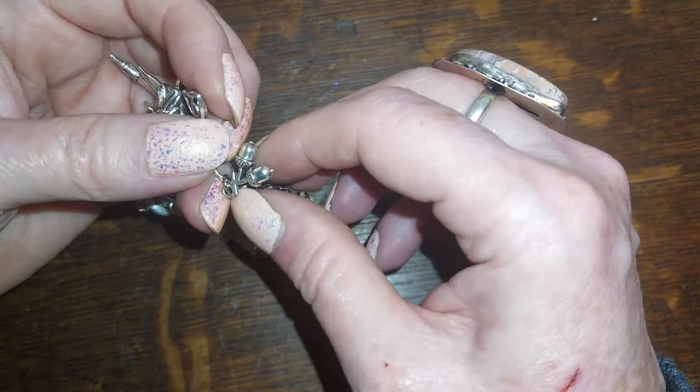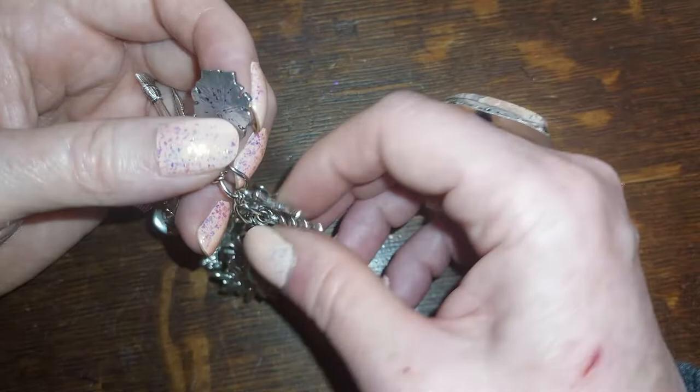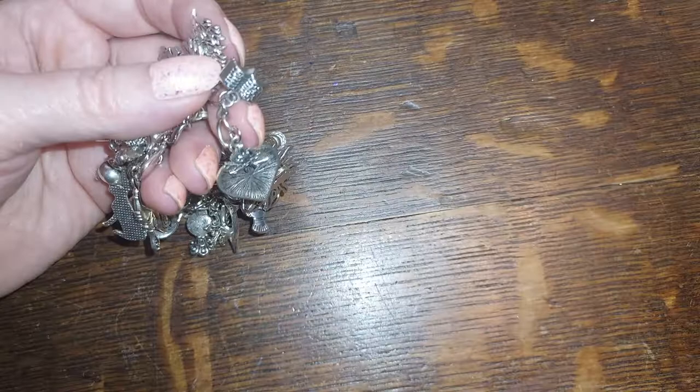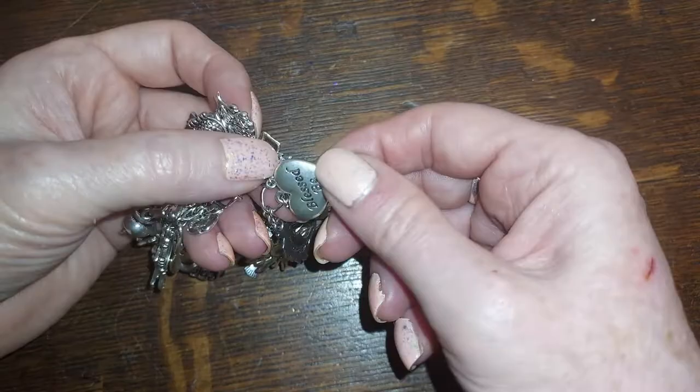some acorns, a green man, an owl. So many things. An oak leaf. A tree of life. A book, probably a book of shadows. And then a fire. And then the blessed bee again. So that is my witchy bracelet. I love it. Got so much stuff on it. All the things.